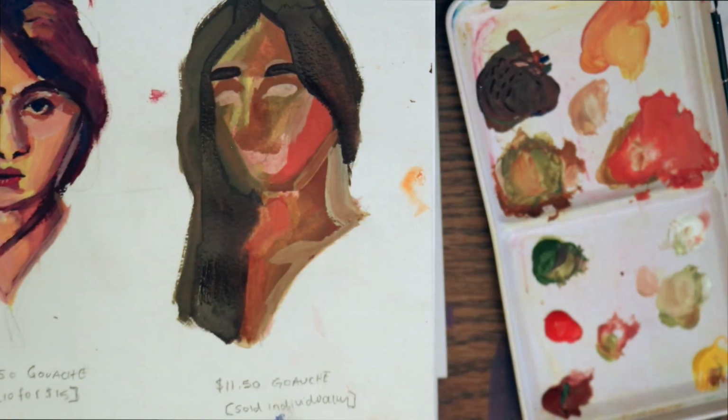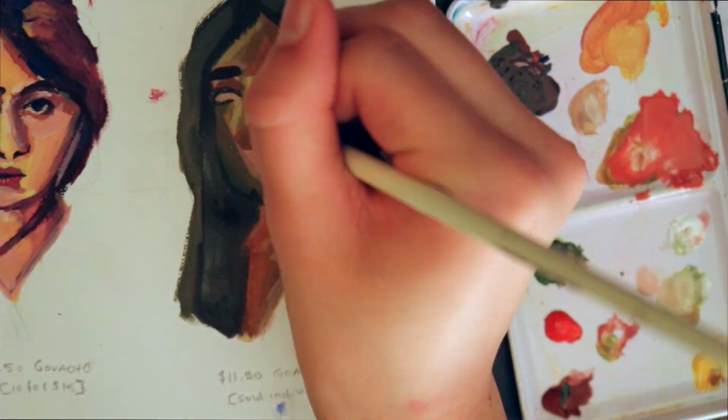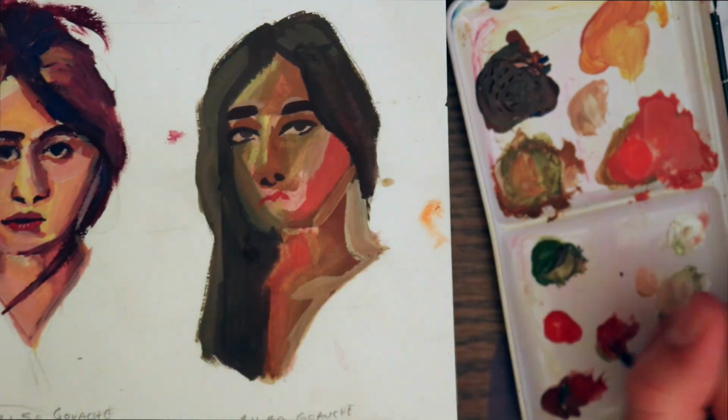So I think definitely with this more expensive gouache, making sure I'm getting the right color blocking down from the get-go is super duper important, because I spent a lot of time trying to fix my color mistakes.